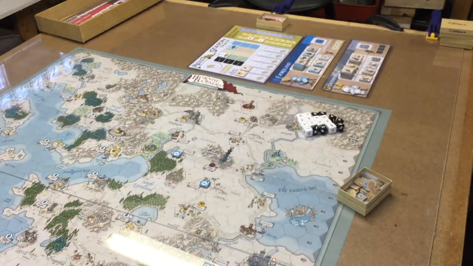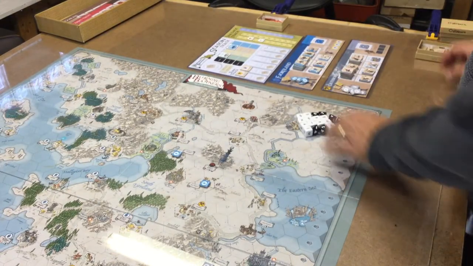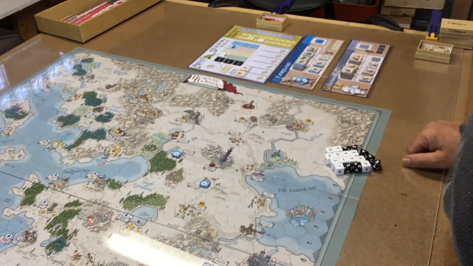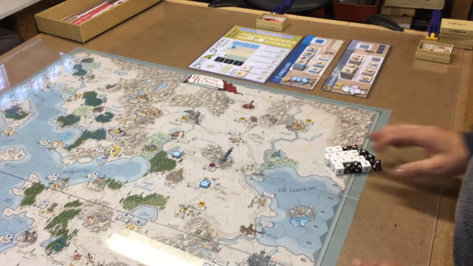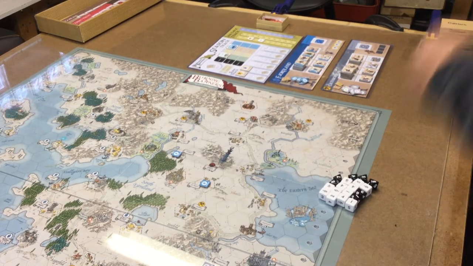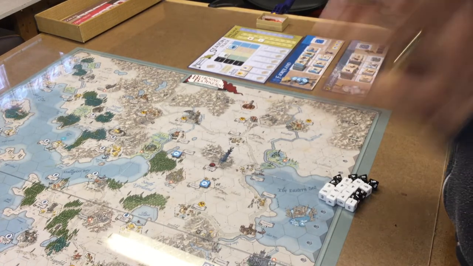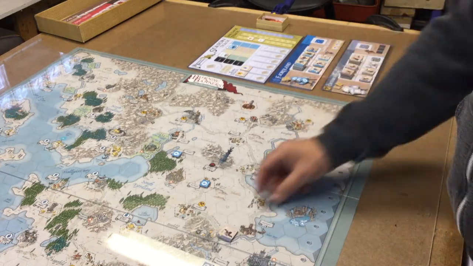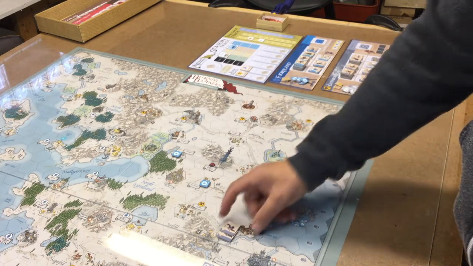Okay, so the Oathborn are going to set up first. So what does that mean by setting up? Well, first of all, we put the control markers on the map. The Oathborn can now spend their gold to build units. Now, when building, you can only have one army in a hex at a time. You can't have two, just one.